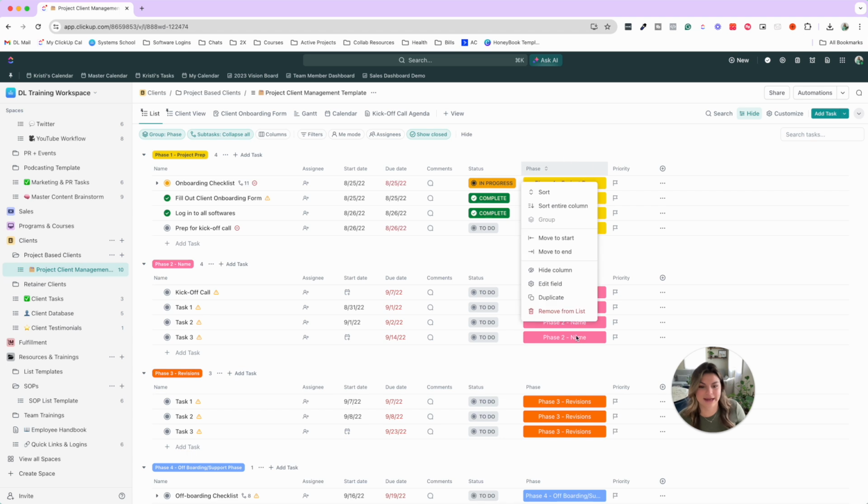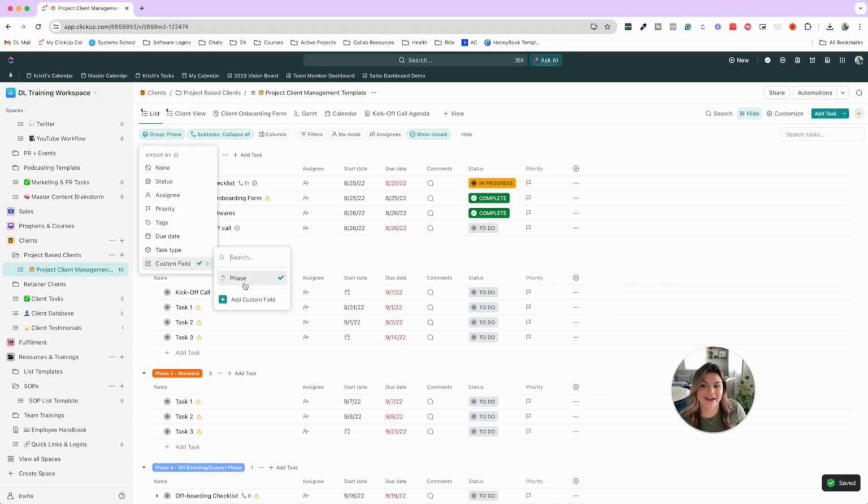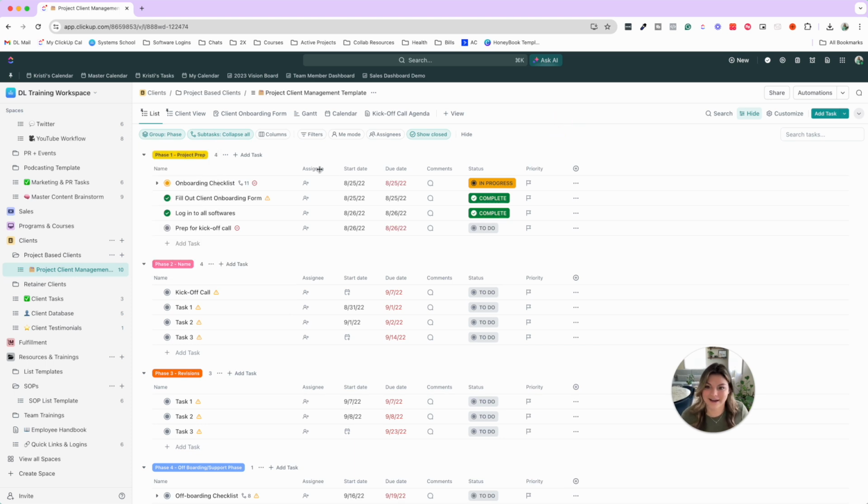And then I can go ahead and hide this, where you can actually group by a custom field instead of the standard statuses, right? So for this client example, you're grouping by that field. So this is going to take a little bit of time to get used to. I also highly recommend checking out templates, either in our template shopper vault or even in the community template center, to be able to see the different way people use custom fields.